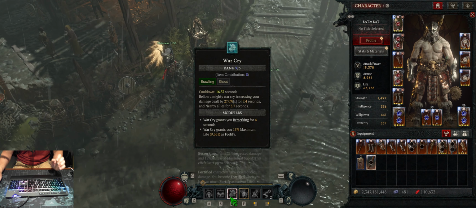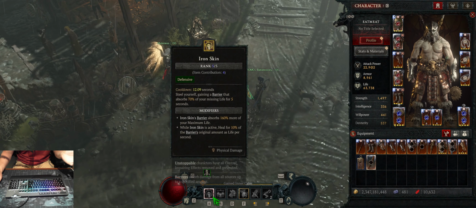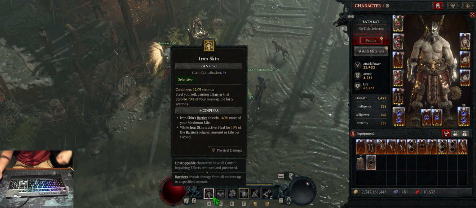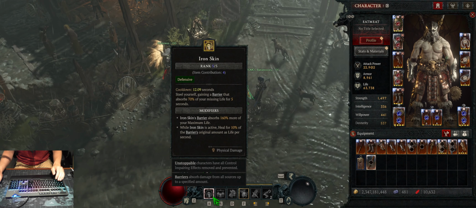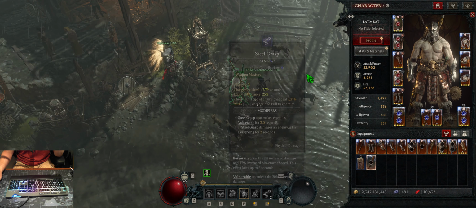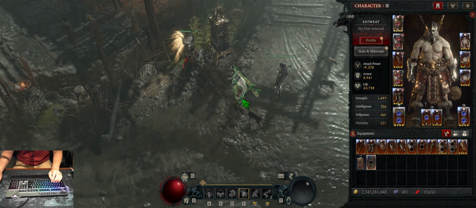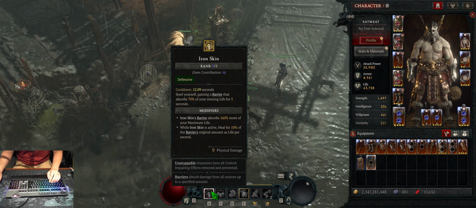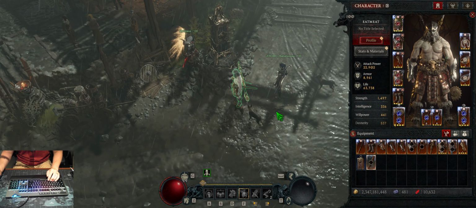There are two variants to the build. There's the 3 war cry one, and then there's the one with the iron skin for more protection. Now you'll definitely need to go the iron skin route when you're first starting, because you'll steel grasp a pack of mobs in and then insta die if you don't pop your iron skin in time. So there are lots of different cooldowns you're watching.